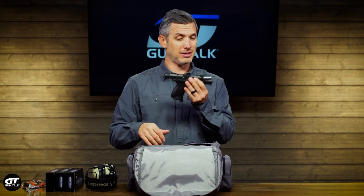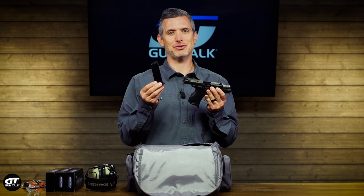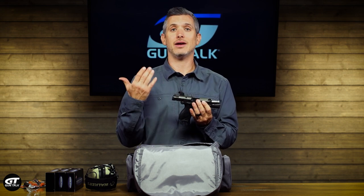Of course you're going to need your gun — this one is a Ruger American — and I would recommend extra magazines if you're using a semi-auto. When you first get to the range, go check in with the office. Typically you sign in, and a lot of times they may want to see the ammunition and gun you're using, to make sure it's safe. It's really important to make sure the gun is unloaded. You might have magazines pre-loaded — make sure that's okay with them — but don't have any magazines in the gun. The gun needs to be completely unloaded, and they'll give you a debrief of how things work.